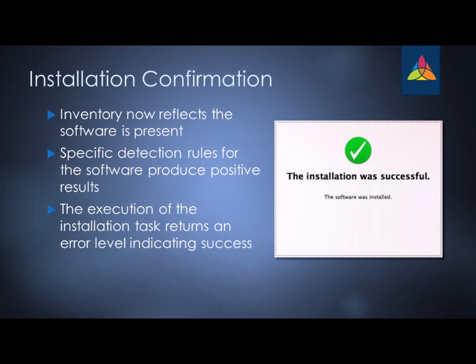Depending on the management solution you have in place, you may get varying results and may need to look to external tools to confirm success. When you execute a successful command, an error level of 0 is returned, indicating success. Some systems will report success based on this alone. Others will require that you specify detection criteria so that application-specific files or registry entries can be used to determine the presence of the application you deployed. Others still simply look to the computer software inventory. If the application deployed is now present on the system, that is considered to be a success.